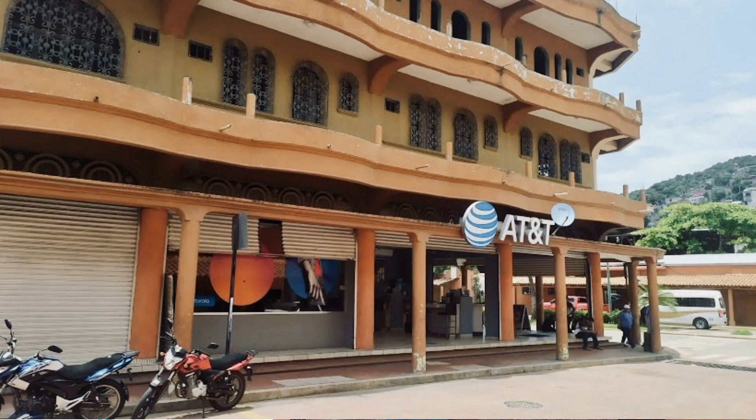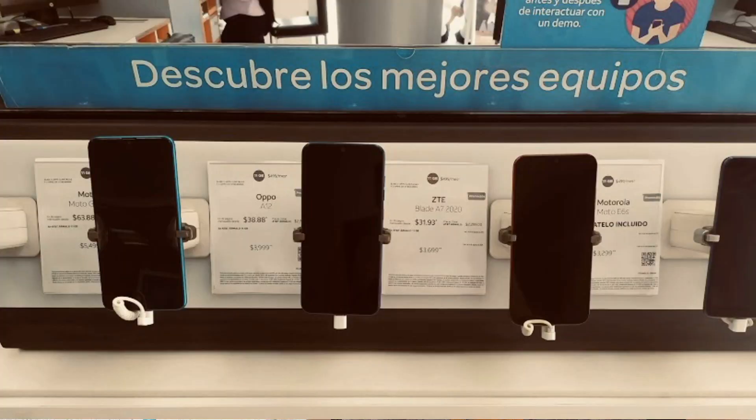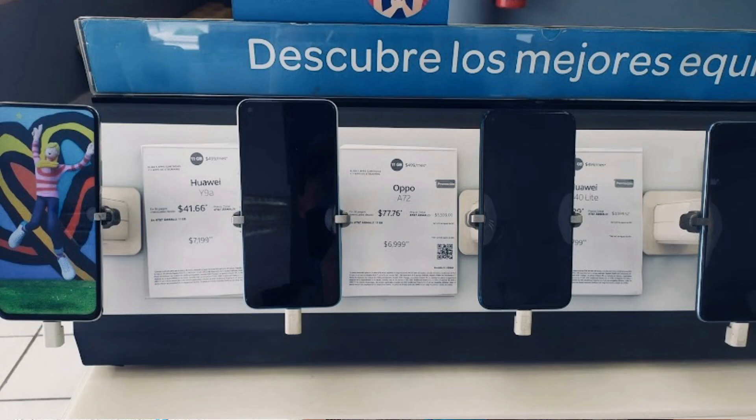The other option down here — and there are only two as far as I know — is AT&T, and there's one office locally. We bought phones from the States and brought them down to use. You can purchase cell phones in Mexico, but they're actually a lot more expensive. For example, an iPhone that costs $1,000 in the States costs $1,200 here because they don't have the same trade agreements with China.